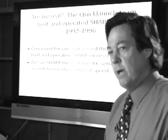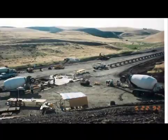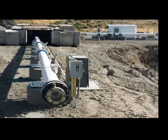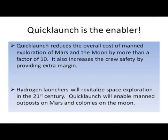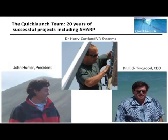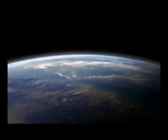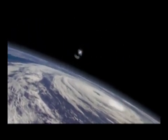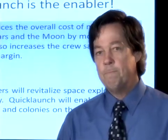The question is: are we real? The answer is yes. Our core team is made up of the guys who ran SuperHARP at Lawrence Livermore Lab. We all have the credentials of building things that worked — highly energetic systems — and we've worked on gas guns significantly. We had the original concept, raised the money, built and operated SuperHARP back in the 90s, and set a large number of world records at speeds above 3 kilometers per second. Quick Launch is a great enabler of space exploration this century, reducing the cost by at least a factor of 10. Quick Launch currently has three founders. We've always been hard-headed and successful. If you don't use these new technologies, you never get off the planet — it'll be 60 more years of the same, with no significant missions beyond low Earth orbit. The market is huge because 95% of any exploration package is propellant. This is a technology that comes along once in a millennium. This is your opportunity to make a big difference and be a part of history. Please join us.